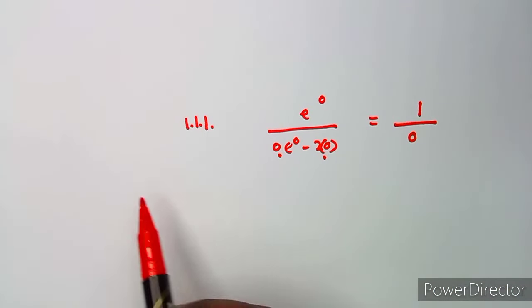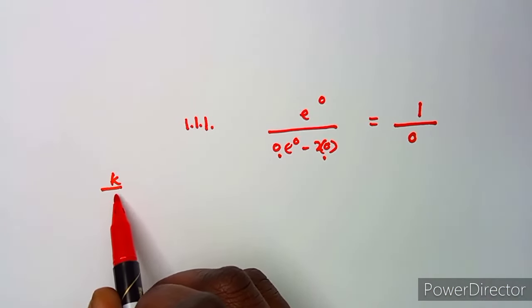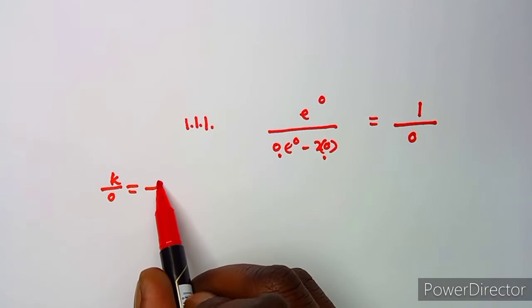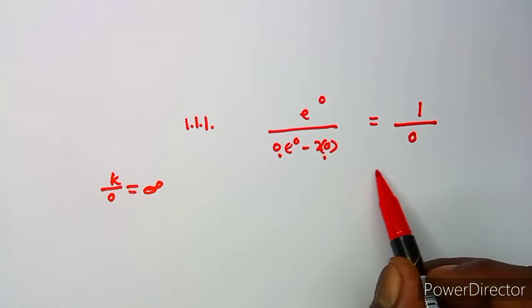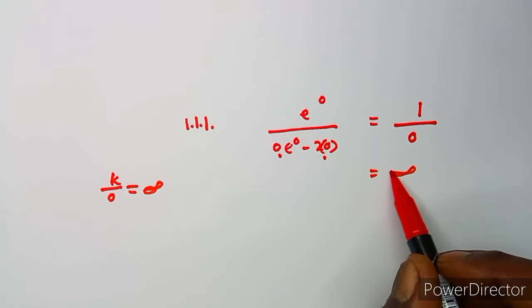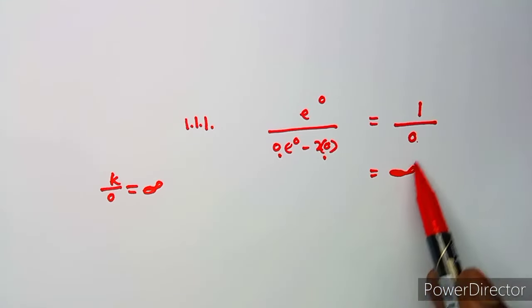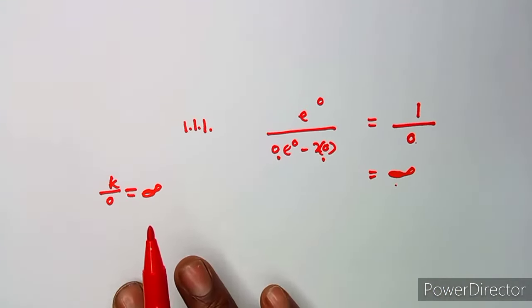And if you are to cross check from that concept that we talked about, we said k over 0 gives us infinity there. So which means this is 1 over 0, which is going to be equivalent to infinity. So I think this question is actually good for the introduction and for the understanding that 1 over 0, a constant over 0, gives us infinity there.